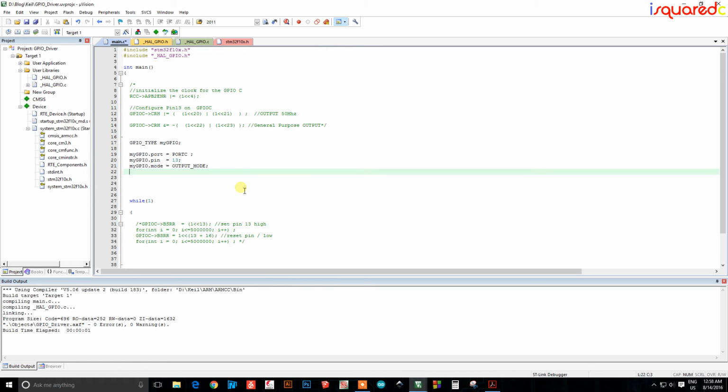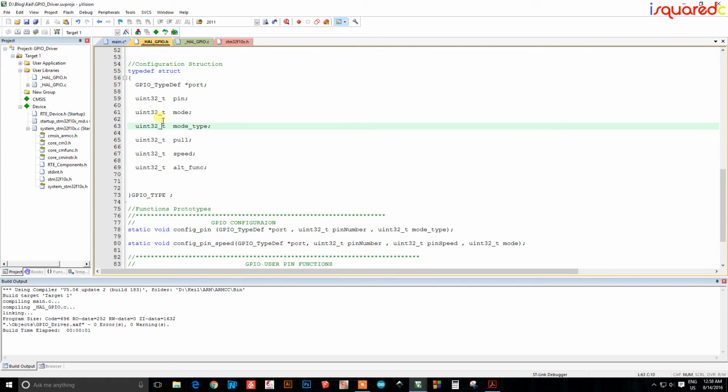But the only reason I have that is for my function when we run that if statement, if it's in input mode, you know what I mean? So that's the only reason I have that. Okay, the next thing we're gonna set after mode is pull, which we're not gonna have any right now because we're not using the internal pull ups to pull down. So the next thing we're gonna set is the speed.